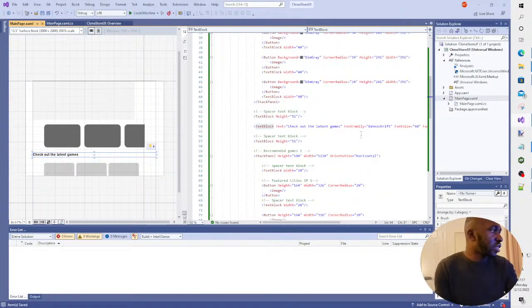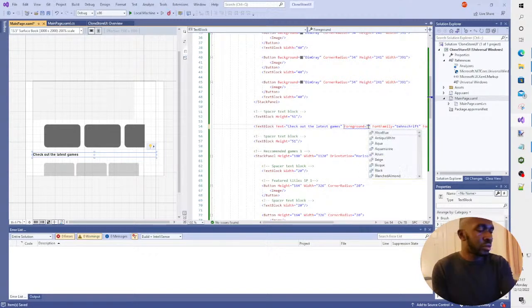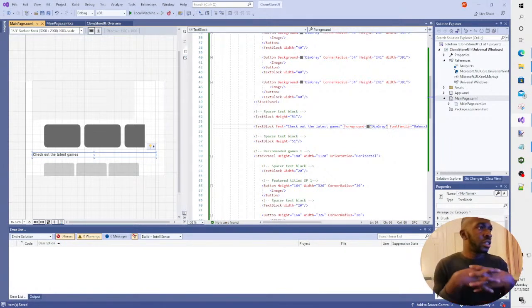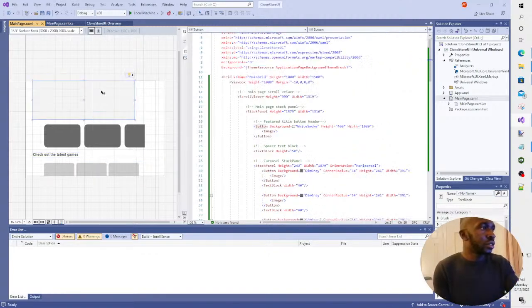I want to change the text font, in gray. Okay, let's see. Where's my stack panel bounds?